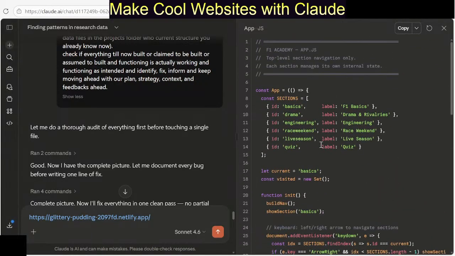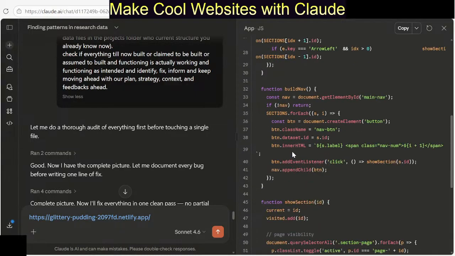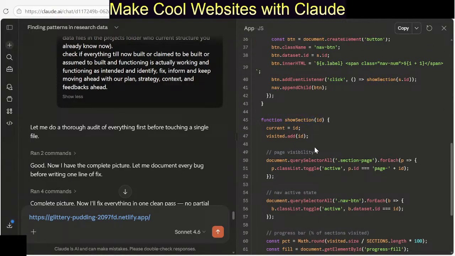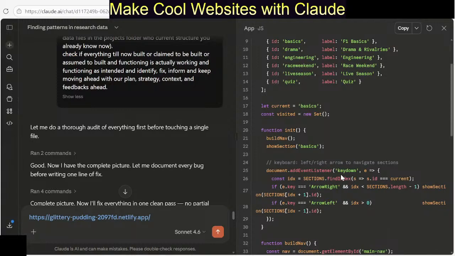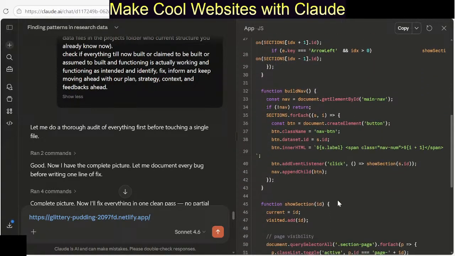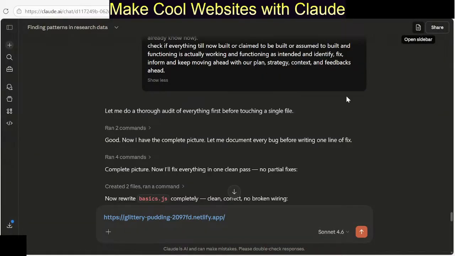Then within sections it'll get the section basics, show section, and there's a function showSection. For any section we go to the section page, and in the section page we see the section page for this ID. Section page dot nav button, document section page. You can basically read the code, right?